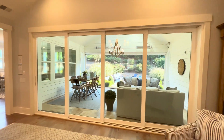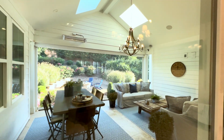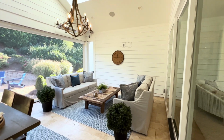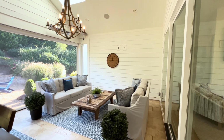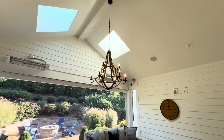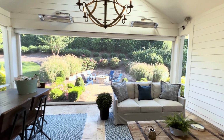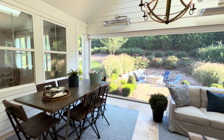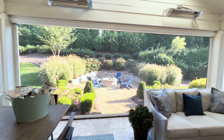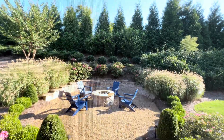Okay, so you can already see how nice it looks in that covered backyard patio. You have, as you can see, your skylights as well. Look at that. This is great. So hardy board, you have the cathedral ceilings as well with that skylight like I mentioned. And then of course this beautiful chandelier right here. This is actually screened in, as you can see, folks. So you have that screen that raises, and then you have that indoor outdoor feel. But if you don't have to worry about any insects or anything like that, this is perfect for you, as you can see.